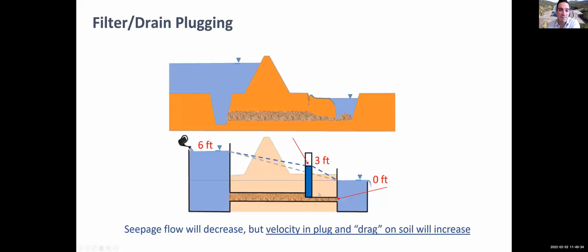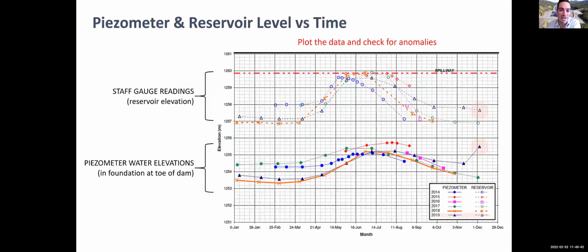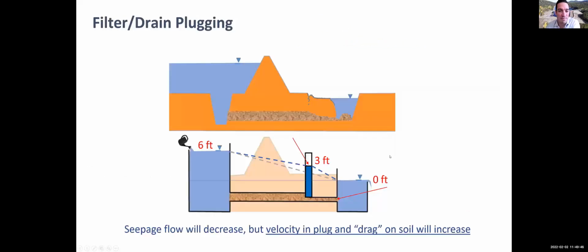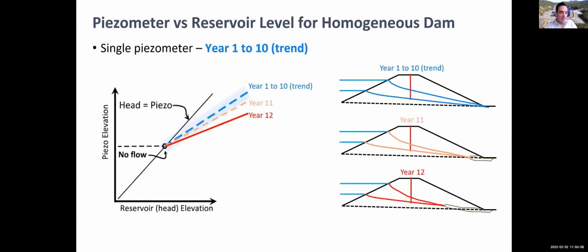Maybe you have some sort of a blocked filter. Maybe your piezometer just got plugged. In this case, it wouldn't have gotten plugged, because then it would just stay static. But maybe something else happened here, and probably it's operator or inspection error, right? Someone wrote something down. But if it isn't an error, remember seepage flow will increase. If your filter is clogged and that's coming up, you could potentially have a problem, right?